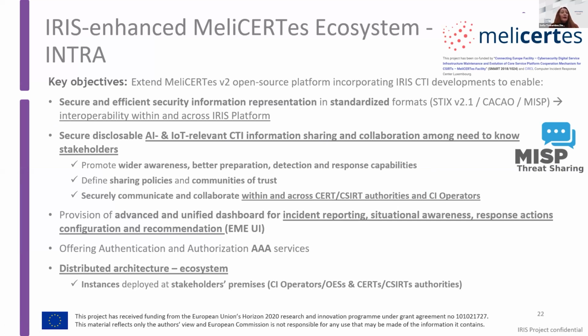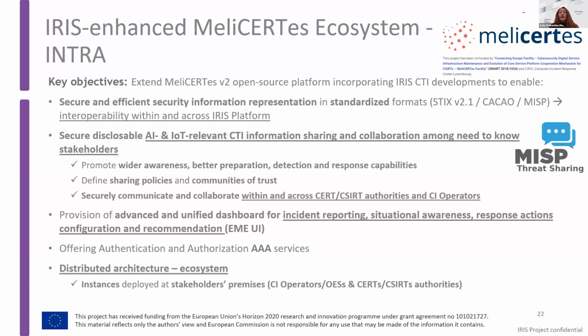This, of course, leads to interoperability of communications of information within the IRIS platform for components, but also across IRIS platform instances, because the IRIS platform presents a distributed ecosystem. Of course, we allow in this way the secure publishing and sharing of AIT and IoT relevant CTI information. And we wish to enable the timely collaboration among the need-to-know stakeholders, according, of course, to the different directives such as NIS2, CER and CRA.